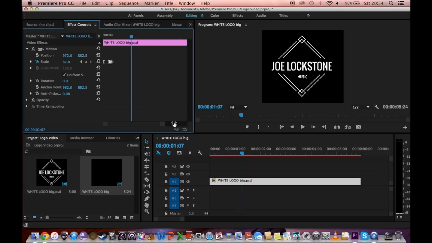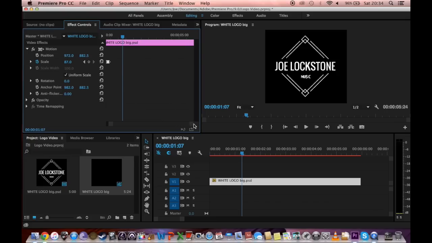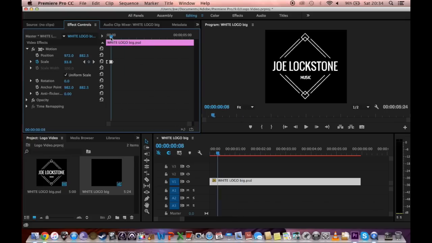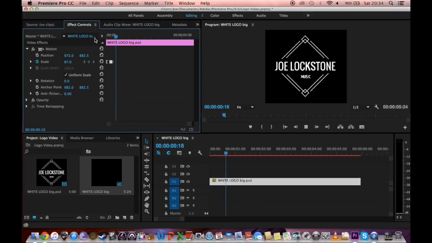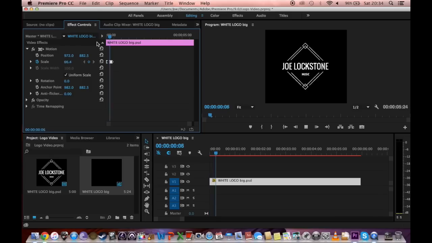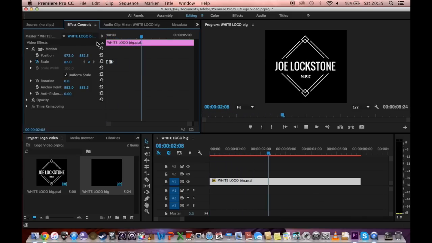For the end, I kind of want to have the same effect, but going backwards. So this is the part where you've got to kind of estimate how long you want to leave it before you get rid of it again. And when I was doing this before, I made it far too short because I'd been looking at it so much and thought, right, that's enough, like instantly. So that's the first part. I'd say maybe around 4 seconds, maybe 4.5 seconds would be all right.